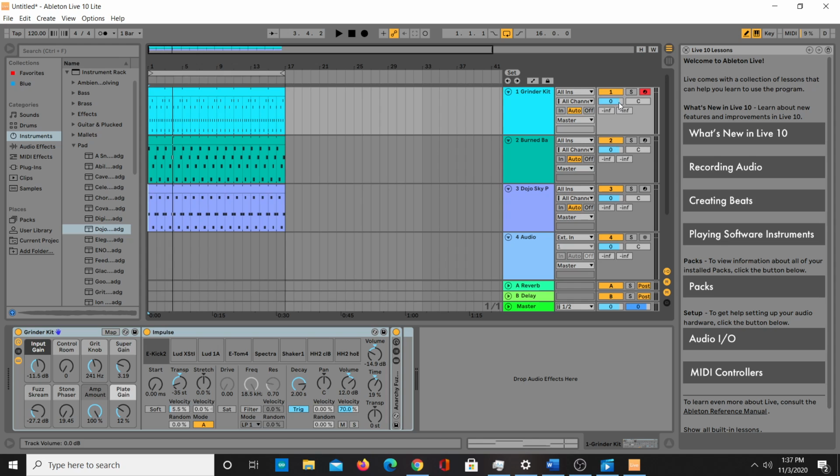Then this blue one right here is actually the volume of each track. So usually I'll lower the volume and just mess with the mix later, like lower it to -10 or whatever, just so it's not at full volume on each of these. That way you can mess with the volume. And yeah, I think that's really good to know.